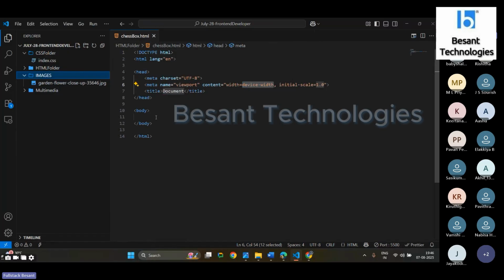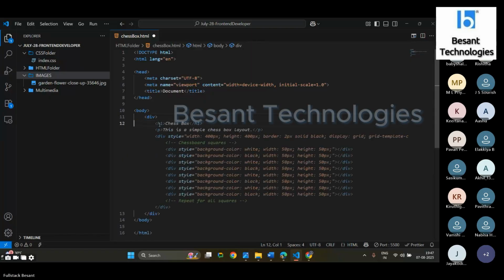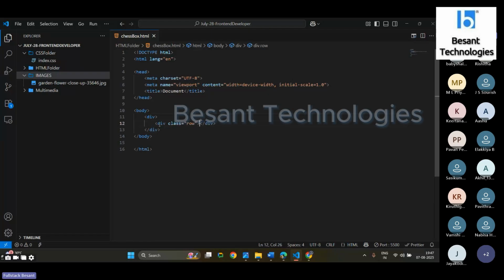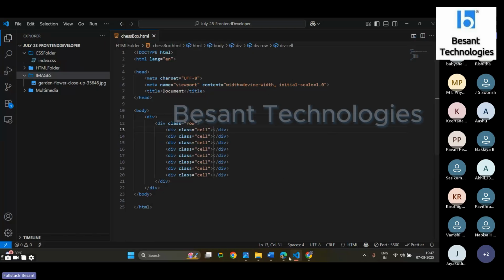Totally we are having 8 rows and 8 columns. First we have to take some images.